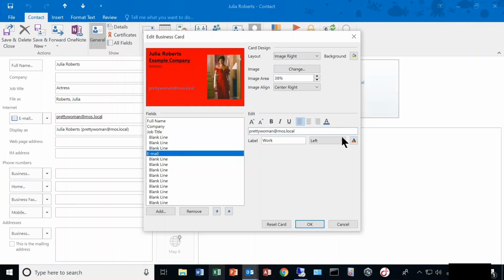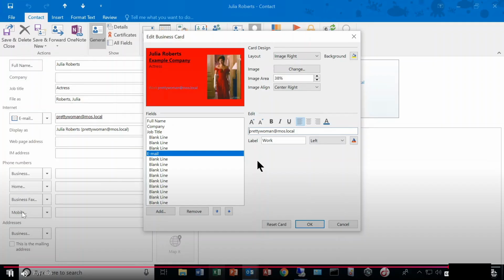Okay, it's not showing up. It should show a label in there. Maybe I don't have enough room. Ah, there it is. Yeah, I didn't have enough room. The text was a little too large for it to fit there. So you can see now when I add it to the left there, I get that label that this is her work email address. Make it a little larger. Yeah. One more and it goes behind the picture.